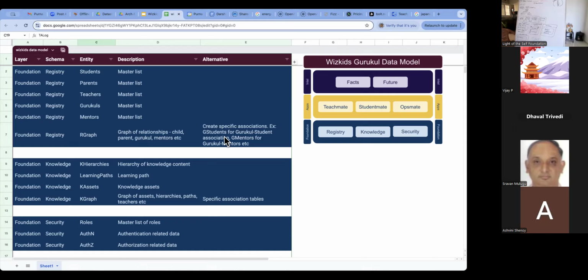This data model you brought, did you create this, or is this kind of modeling system already available? Yeah, so what are the principles? Layering is layering.